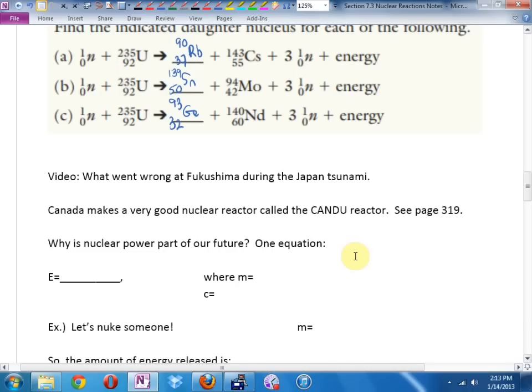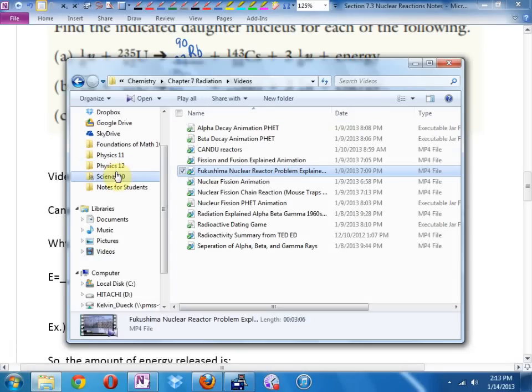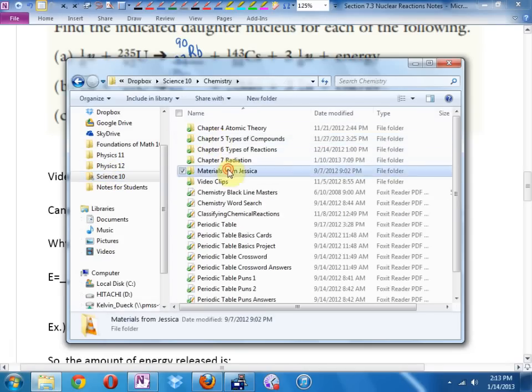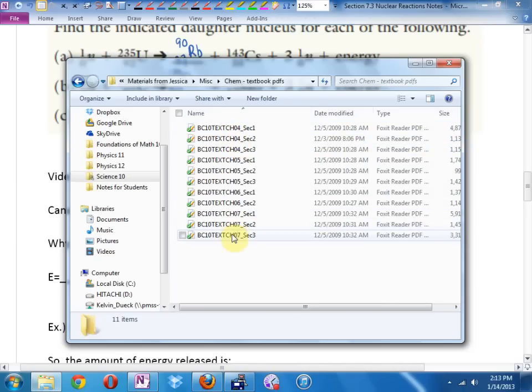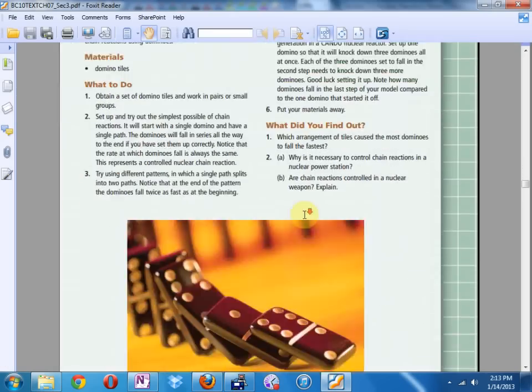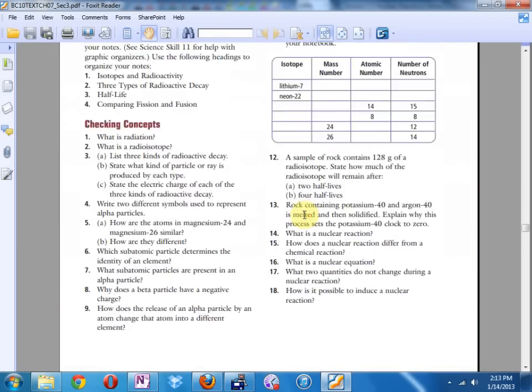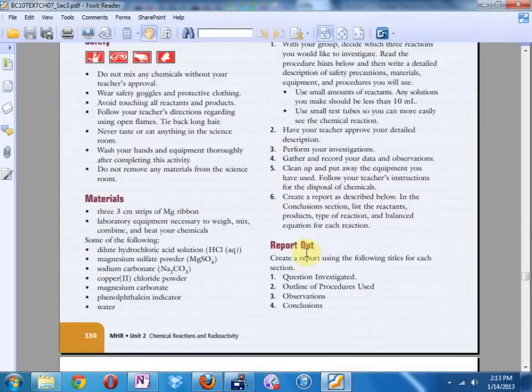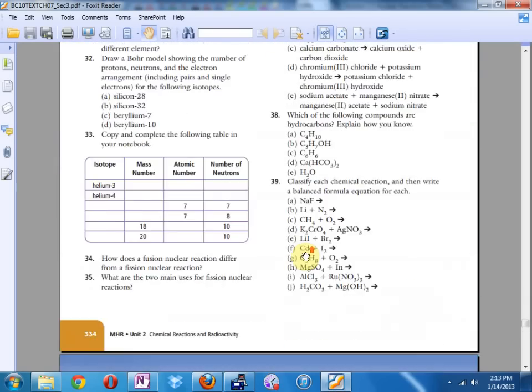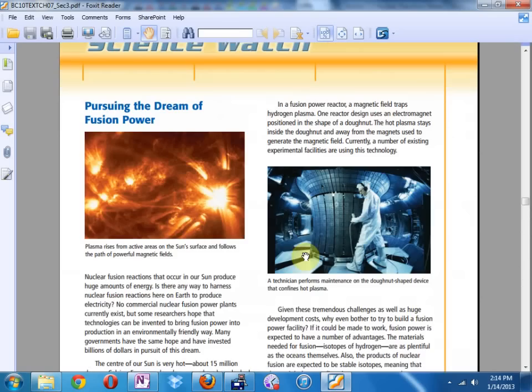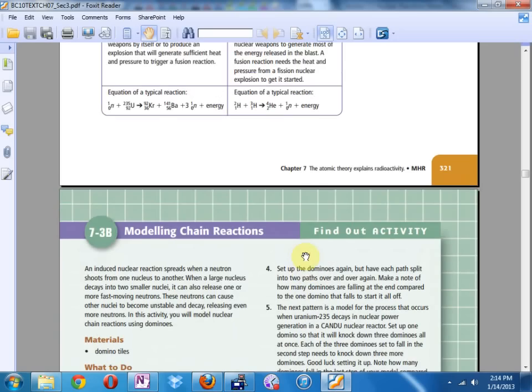Hast thou a textbook, my angel? Swap me, what do you got? Anybody else not have a textbook? 319, page 319. Page 319. Of course, now I gave away my textbook. That was silly. Page 319. I got it here, I believe. Where are we? Oh, way too far, Mr. Duick. Page 319. 321, back two pages, Mr. Duick.